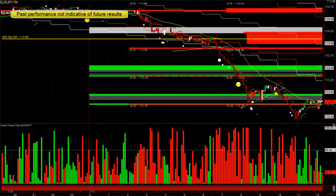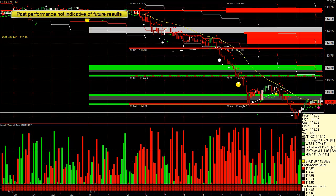This one kind of has a trend line going up. It went up, made a slightly higher high, and then double topped right here. Very risky trade being so far underneath the lower band, but again, today is not one of those normal days. You got to know when to. Normally, we never sell underneath the lower bands, especially when they're 20, 30 pips underneath it. But today, the euro was falling for a reason. So, if you do take that trade, use our trailing stop to get you out right here.